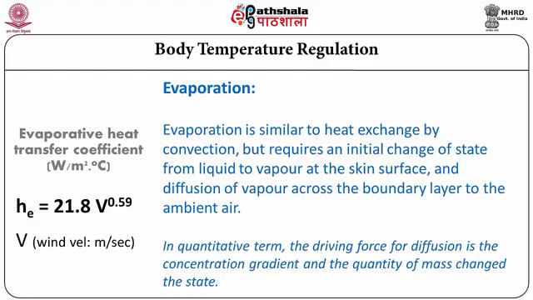Evaporation is the process by which a significant amount of heat of the body gets transferred to the environment through the skin surface, in the form of liquid to vapor. In evaporation, there is a change of state from liquid to vapor. In convection, we are only talking about the vapor. Here I am giving an equation for the evaporative heat transfer coefficient, which also depends upon the velocity of air in that particular situation.